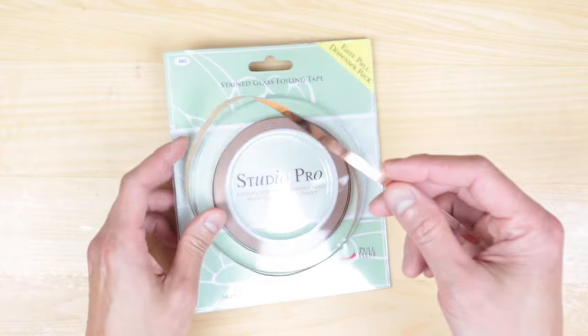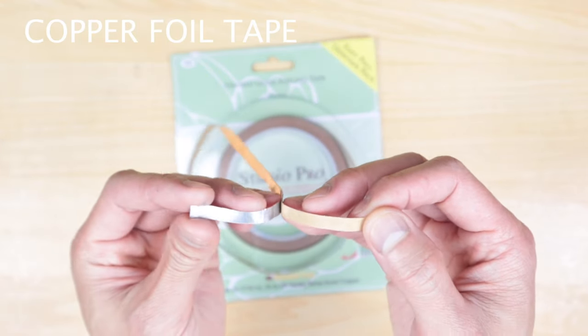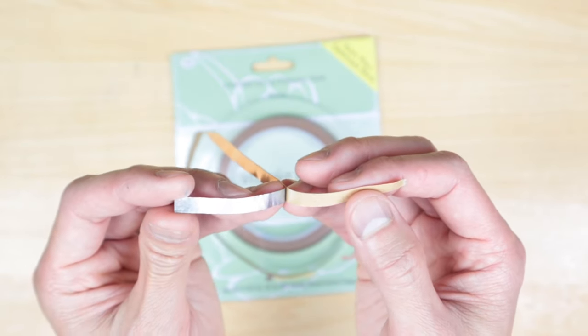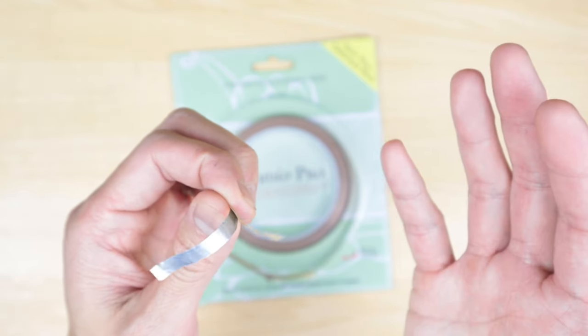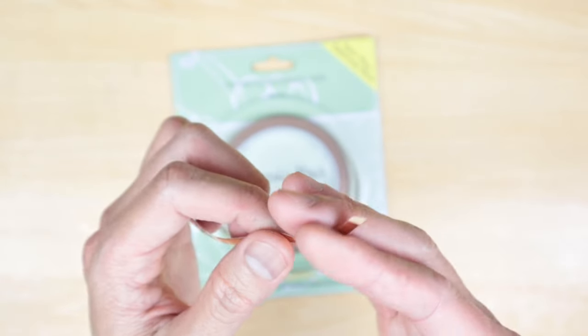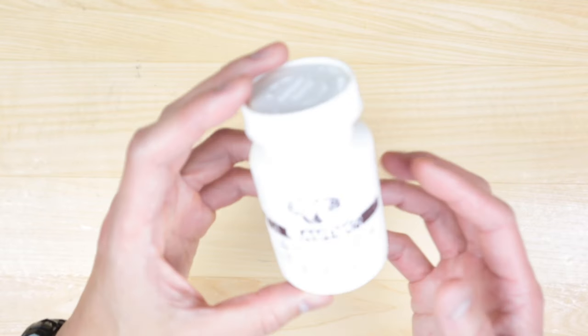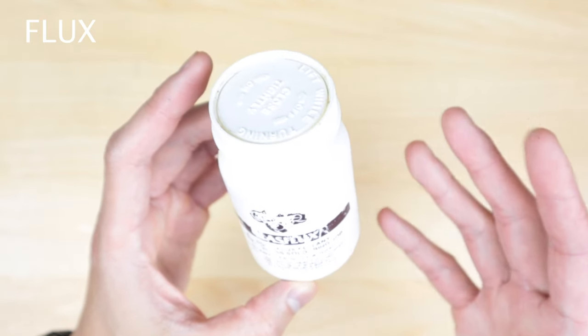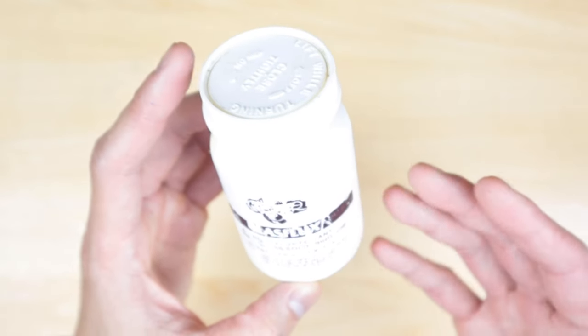Next we'll have to wrap our glass pieces with some copper foil tape. I'm using the 7/32nds of an inch width also in the silver. I suggest the silver because there's no patina that you have to add on to this, so you can finish your project by leaving everything in silver. That will keep the cost down. For beginners, start with a 7/32nds of an inch. It's going to work out pretty much for most of the glass that you're buying. Before we get to the soldering, we need something called flux to be put onto the copper foil. That helps to flow the solder onto the tape so everything bonds together. This is a must and a bottle of flux costs about $10.